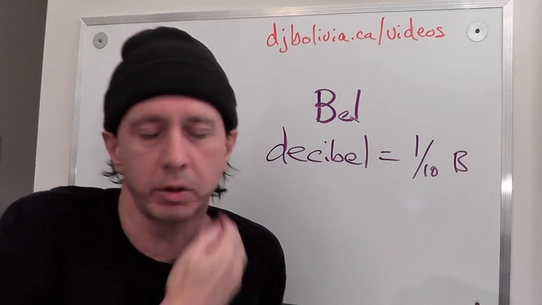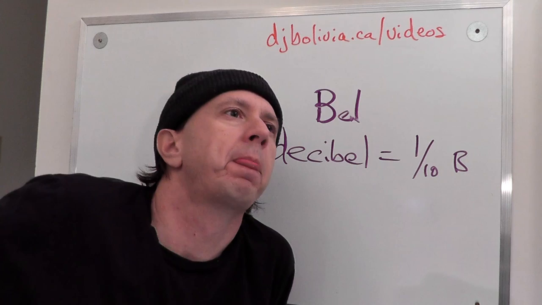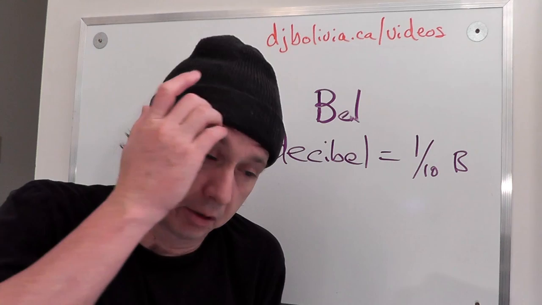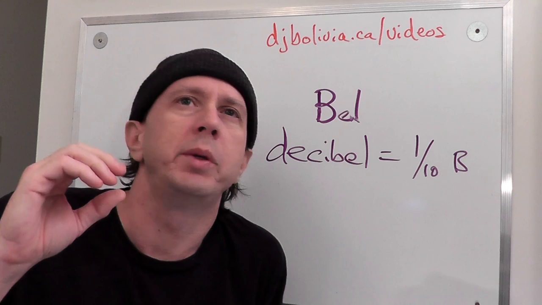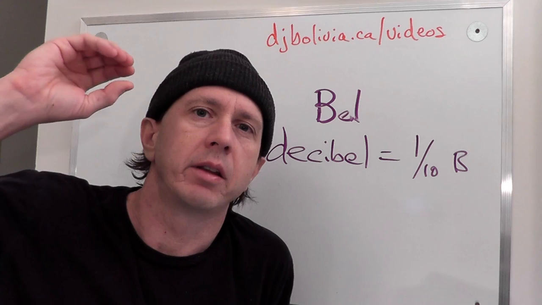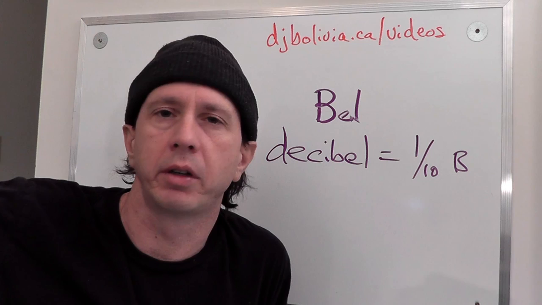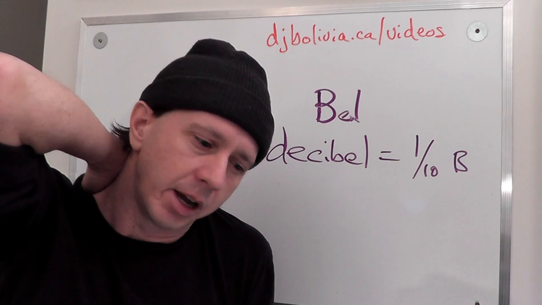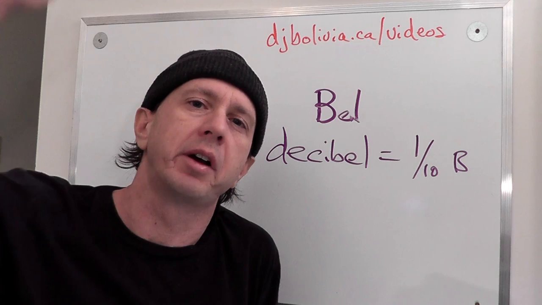And that's what happens with sound. Now, the changes in power levels in different sounds are staggering. So if you look at the difference between the quietest possible sound that a human can hear and the loudest possible sound that a human can hear before hearing damage, the difference in levels is 1 trillion times, okay? That's 1 million million times the amount of difference in power between the lowest level and the highest level.